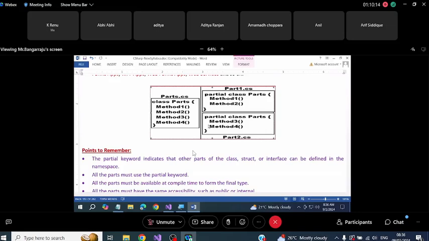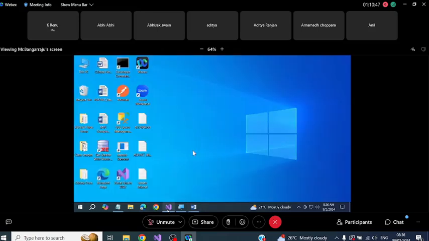because types means 5 types. On the top, what I mentioned, partial types. So don't think you can use it on enums and delegates also. A delegate is one line here. What would you split and write on multiple files? So what can you use it on? Classes, structures, and interfaces, but not on enums and delegates. Is it clear? Let us see this practically.